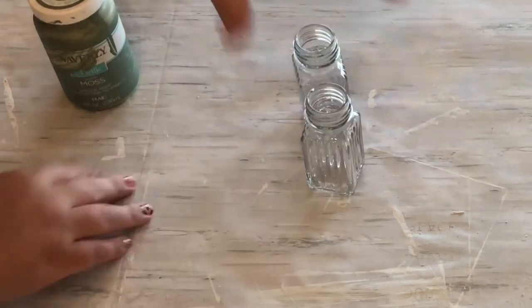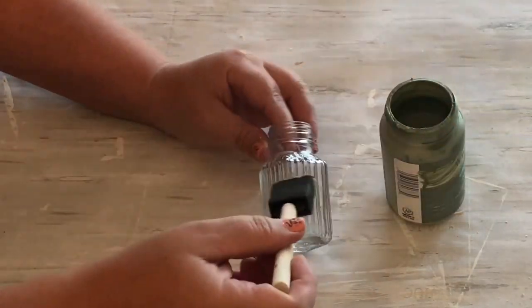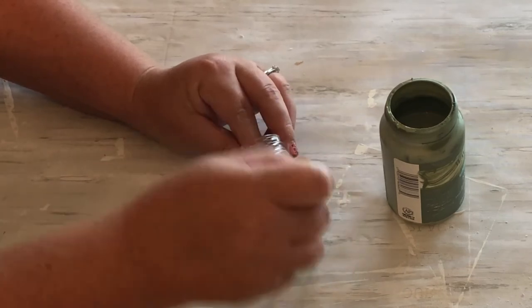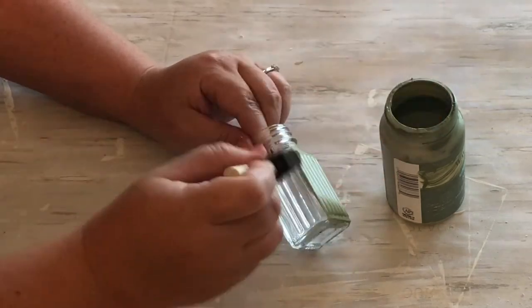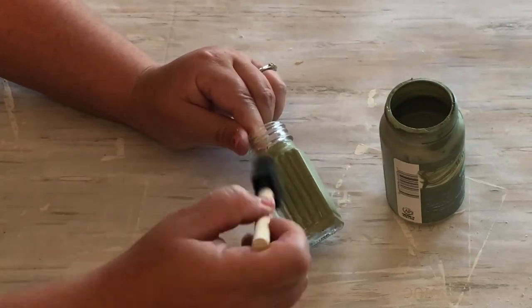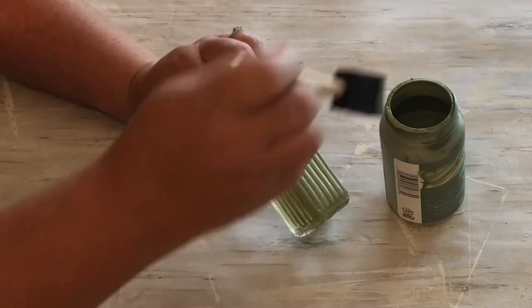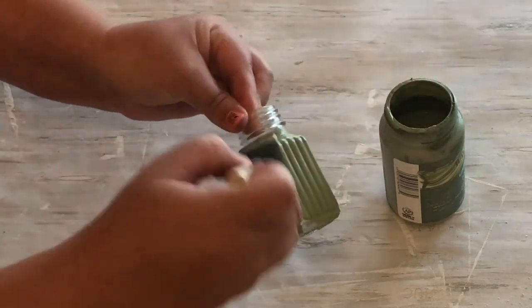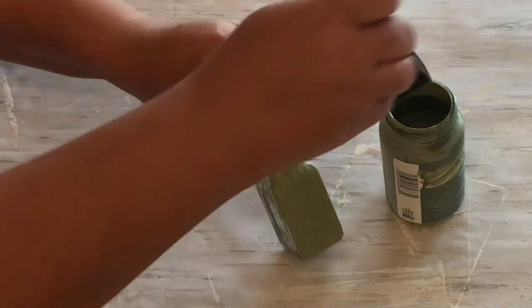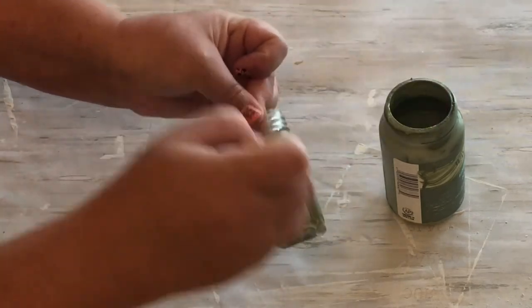So the first thing is to unscrew the lids off of these salt and pepper shakers and begin to paint them with the chalk paint. Now, I really thought that I was going to be using the lids. I thought that I would screw them back on in the end. That's why you won't see me paint the tops of the jars, just because I wanted the lids to be able to screw back on without getting all snaggled up in the paint.